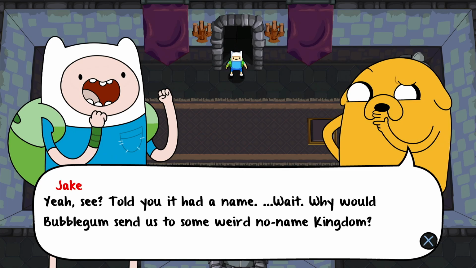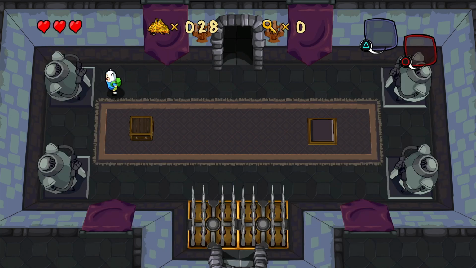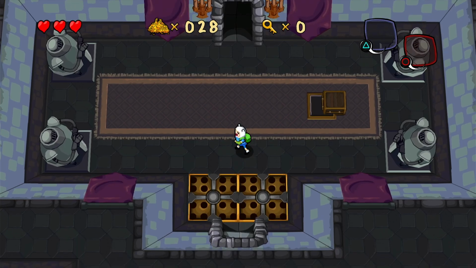Wait. Why would Bubblegum send us to some weird no-name kingdom? Schwiz, Jake. We gotta figure this out or PB's gonna think we're doofs. I'm pretty sure she already thinks that they're doofs, as he said. Well, push that along.